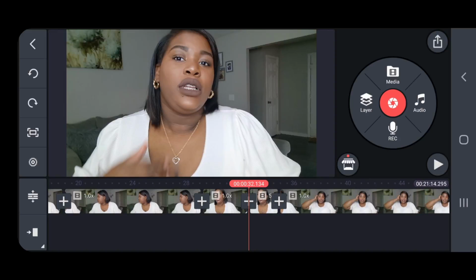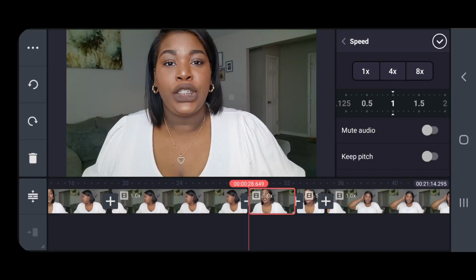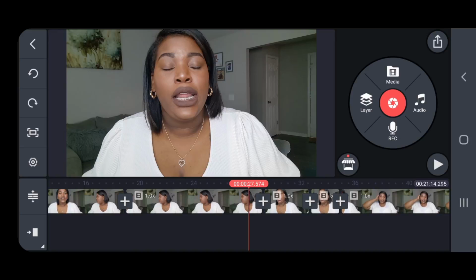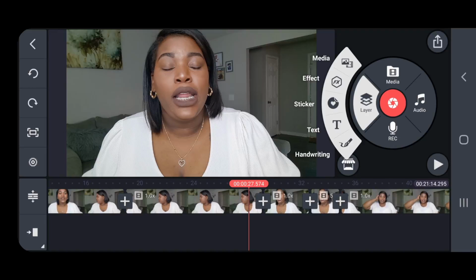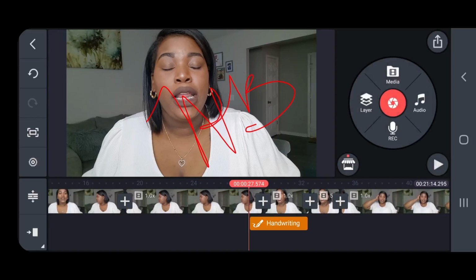If you wanted to record a voice on top, you would want to mute this section by hitting speed and just muting it. And then you would add whatever you wanted to say on top by hitting record. So that little check mark, yeah, I can move it. Okay, so just hitting the record. And if you wanted to add music on something that you have sped up, you hit audio. If you want to add something on top, like a photo or a text or a sticker, or if you want to write on your screen, you can utilize all of those things.